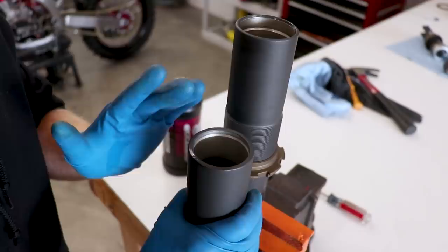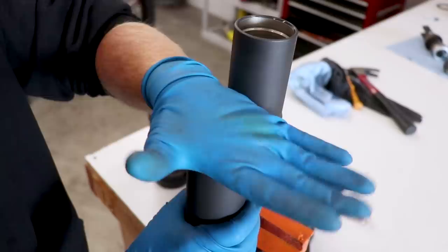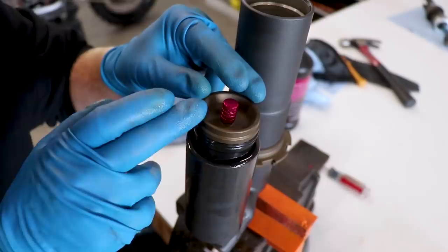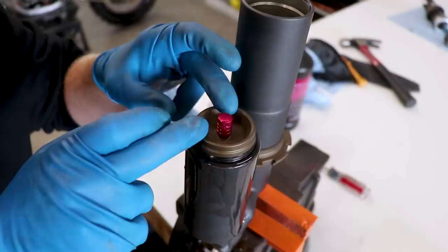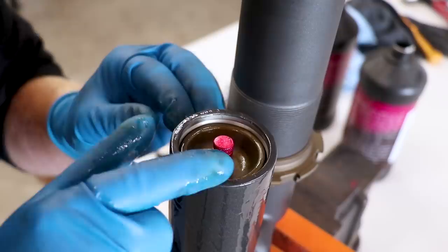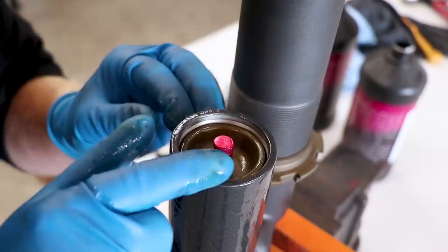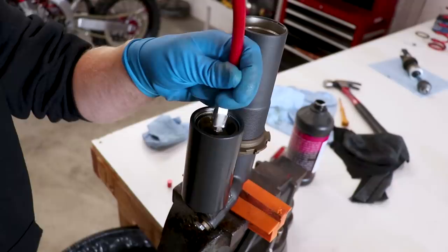Also work out any bubbles in there — the fluid actually went down quite a bit doing that, so add some more and do it again. If you lightly tap around the compression adjuster at the bottom, that'll help work out any air bubbles. Now with the reservoir filled up about two-thirds to three-quarters of the way, push in the bladder and cap. Make sure that fluid is coming out of there — that ensures there's no air trapped inside. Just push the bladder and cap all the way inside the shock, far enough to expose the gap for the circlip, then make 100% sure that circlip is all the way in the groove. To seat that cap against the circlip, you'll need to add about 50 psi to the bladder.